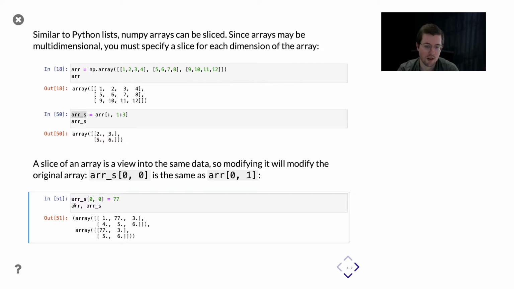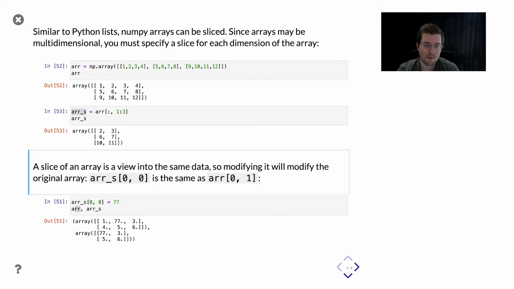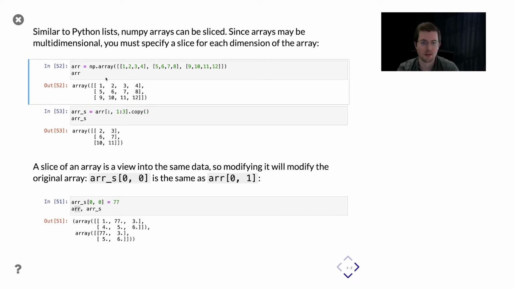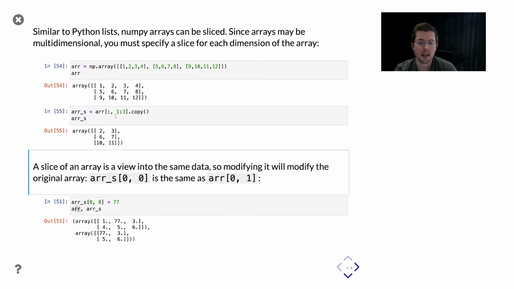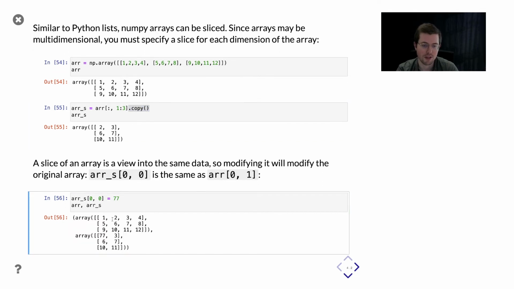So if we have a look at the underlying array, which is the one from up here, we see that this 2 is now a 77. However, if we execute all of this again, and this time we invoke .copy on it, this copy actually creates a new memory for us. And if we modify this, the original memory stays untouched, and we still have the 2 here.